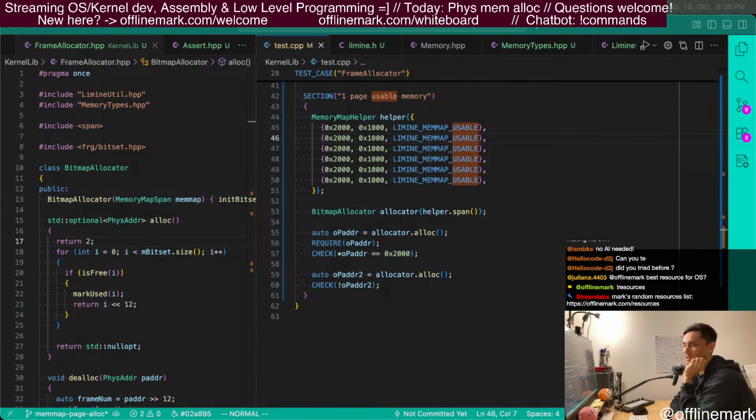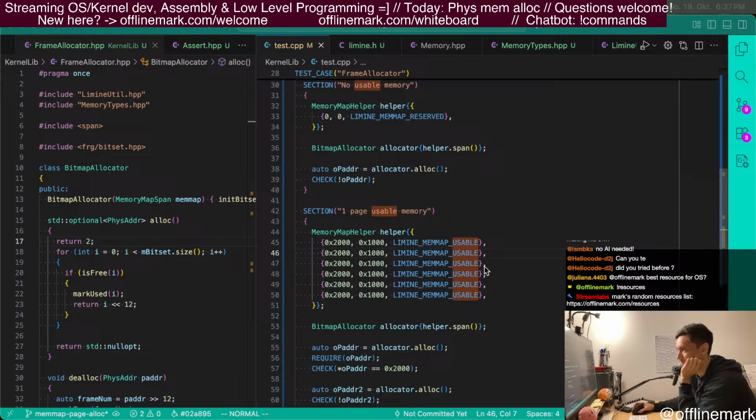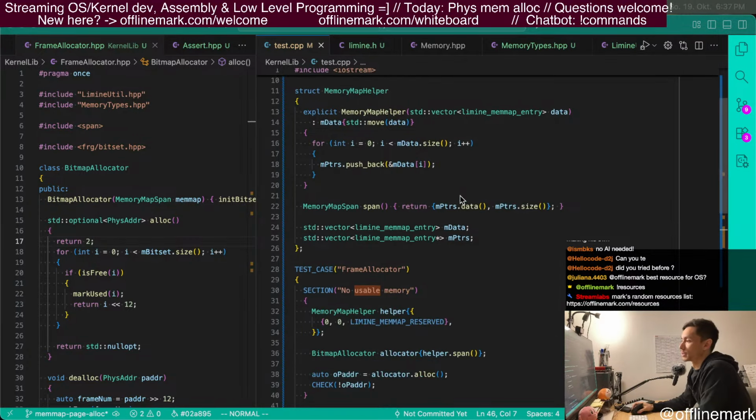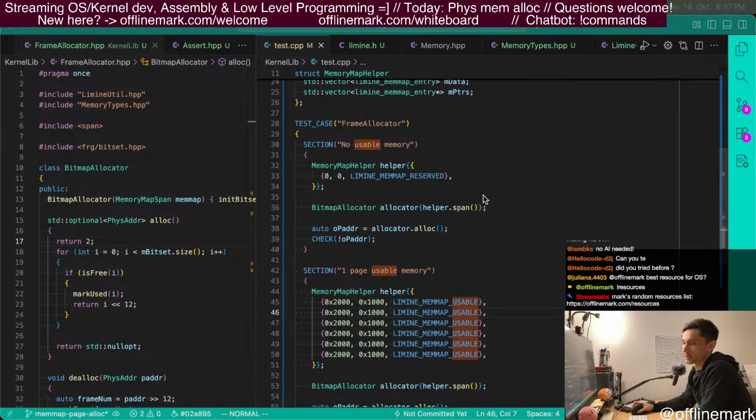Yeah, and Hello Code, did you try this before? I mean, no, not really. It's my first time doing unit tests for an OS, so yeah. And then Nicolos, yeah, exactly what Ismail said. This is technically kind of my second one, but for the first one, I was just working on this coursework OS, which was pretty different. So now I'm kind of doing my own thing.